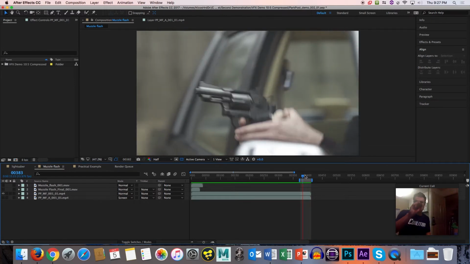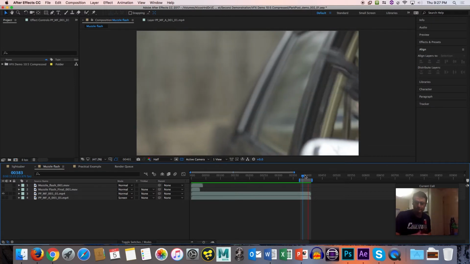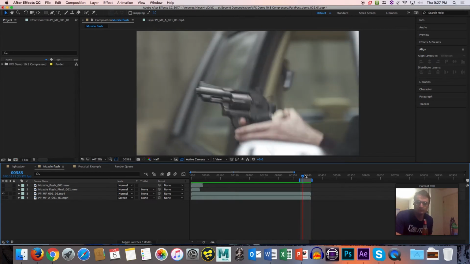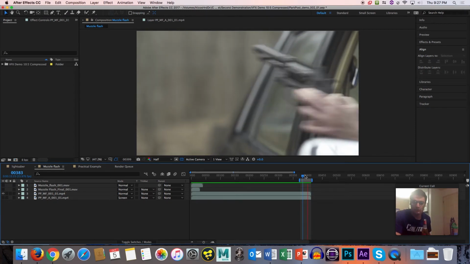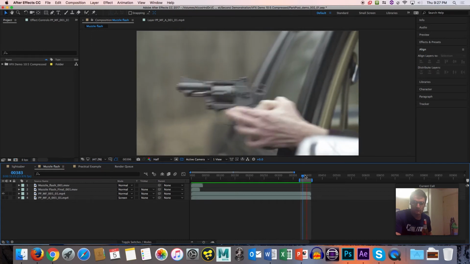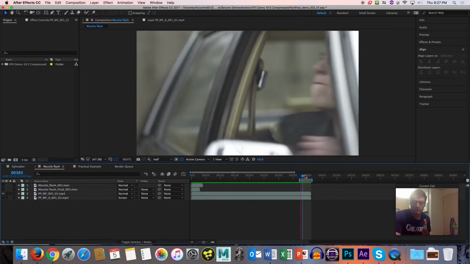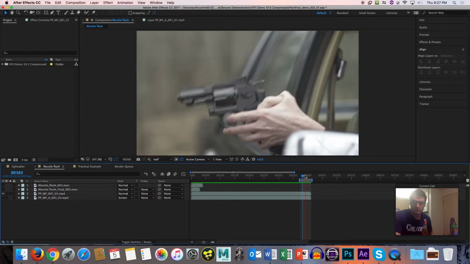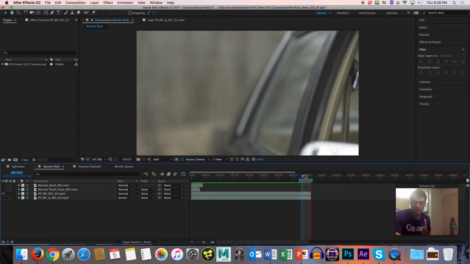What comes after a gunshot? The bullet. Technically, yes, the bullet, but what did you say? Smoke, exactly. So you need the aftermath. You need the cause and effect. You need to tell a story in 2 or 3 frames. Does that make sense? So you have to take something and make it look very quick but very believable.